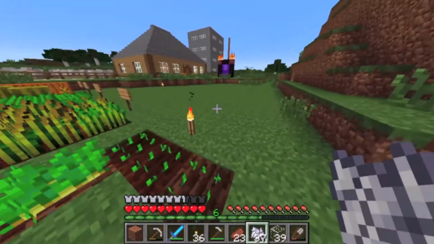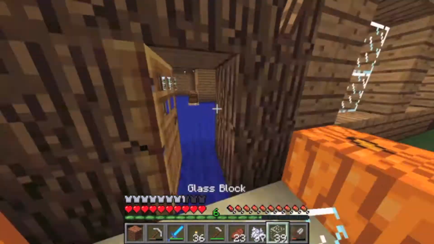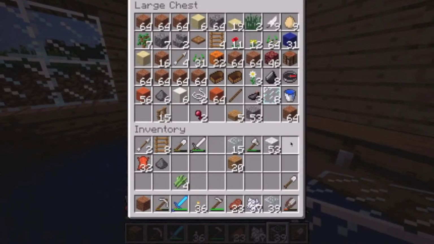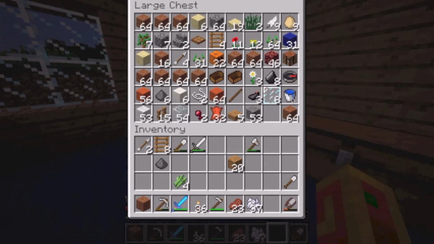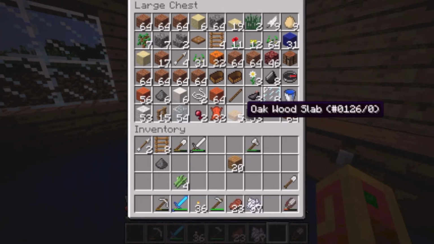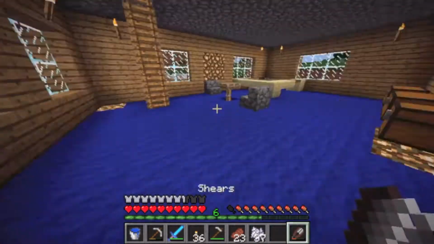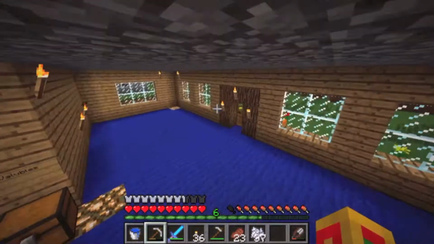So let's go grab our buckets, shall we? And put some stuff away, because we don't need all this stuff. Let's see what we don't need. We don't need the cobblestone, the wool, the glass, leather, glass block, dirt. We need a bucket. Oh yeah, we got a bucket of water. Okay, let's go back. And how much food do I have? A lot. Okay, that explains it.